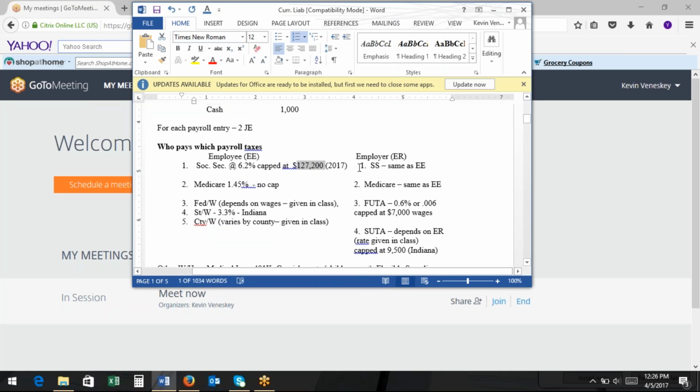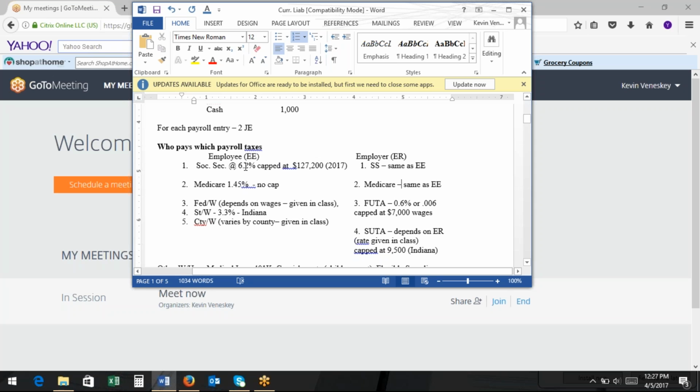They have to pay, the first 2 you'll notice are the FICA taxes again. These FICA taxes, they pay the exact same amounts that the employee has. So if the employee, when they did their 6.2%, had to pay in $85, the employer puts in another $85. Same with the Medicare. If the employee put in $15, the employer puts in an additional $15.